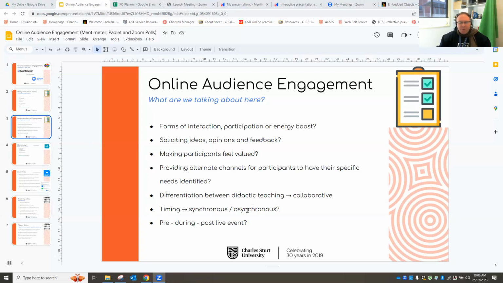And a distinction we'll make today looking at these two tools is their ability to be used, particularly Mentimeter, asynchronously. So not only can we use them with a live audience on the spot and getting feedback and buy-in at the same time, but we can also have them embedded and running by themselves indefinitely. Whether you want them in your subject sites for students to participate with, or you're just providing links to your audience, Mentimeter allows you to do both. And we'll have a look at how that works, how we make it run.